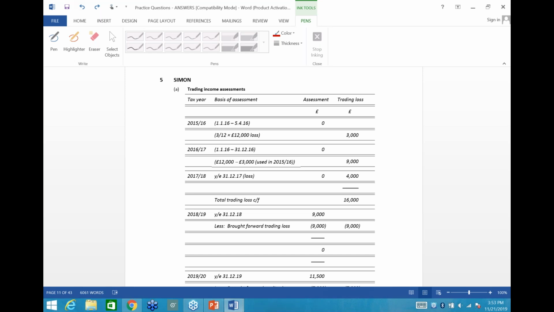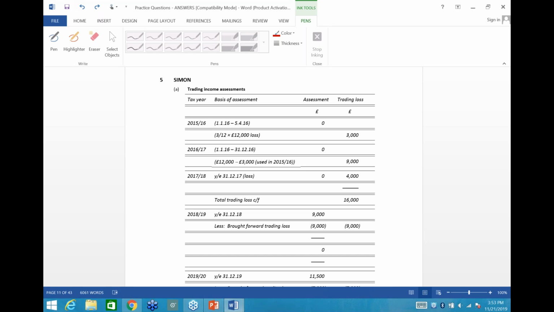Details of the amounts of other income for the tax year 12-13 to 15-16. That is for the previous tax years. This person has a salary from employment from 12-13 to 15-16 tax years. And then he also has bank interest from the tax years starting from 12-13 ending 15-16. From 1st of January 2016, the business is Simon's only source of income. That's the date he started the business. So after that, no employment income and no bank interest income as well.